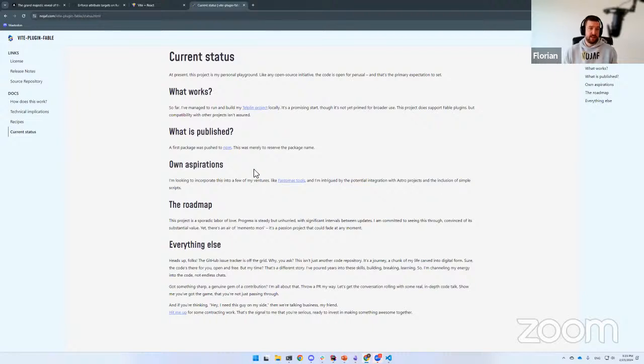The current status, I published it. It works on a couple of projects of myself. I'm still looking into fixing a lot of things with some projects where it doesn't work. I'll work on this when I have some spare time, and everything else, I try and encourage you to contribute the missing pieces yourself. Because that's a little bit the state of affairs right now.